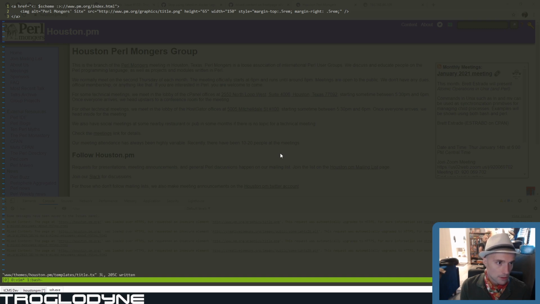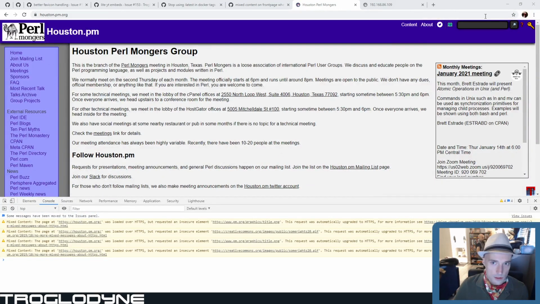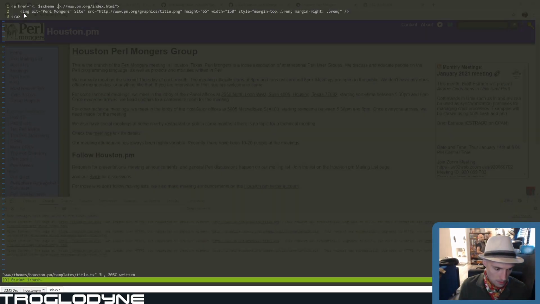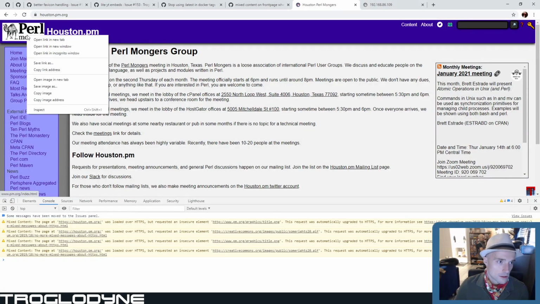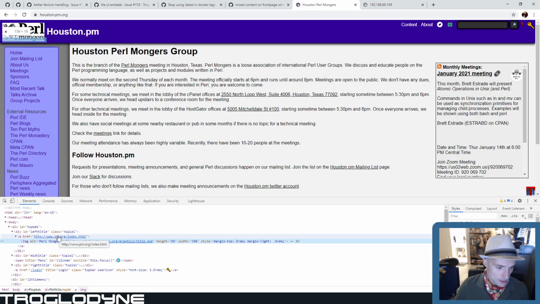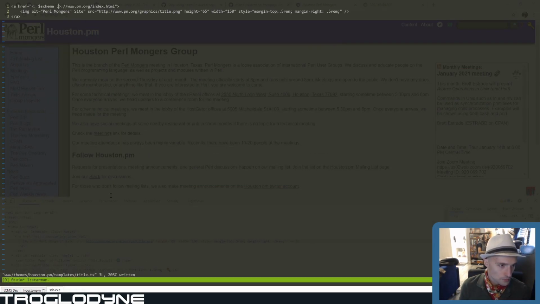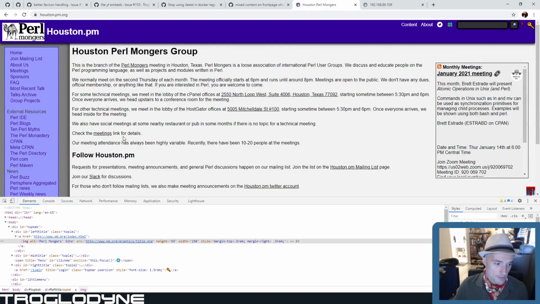So let's go ahead and load that up now. Make sure this image still loads. Do we have Starman running? We need to have that running. All right, so inspect that. We've still got our HTTP, so we're still good on the source. That's actually for the href. I don't even care about that. So I need to change it here in the source. Let's do that. Okay, cool. So, yep, scheme is there. So we're good to go.